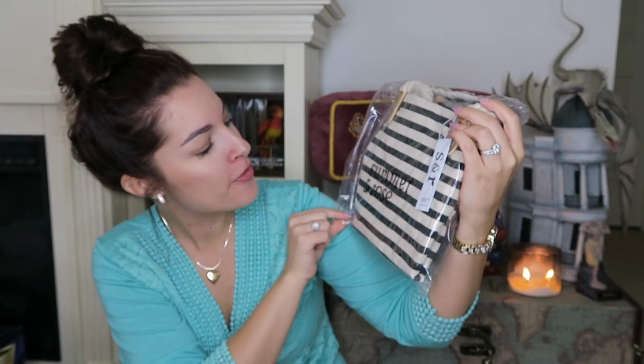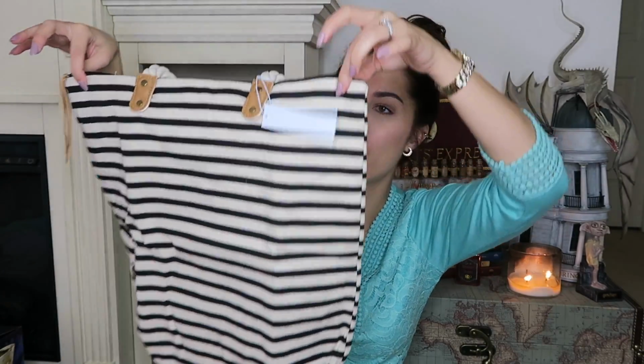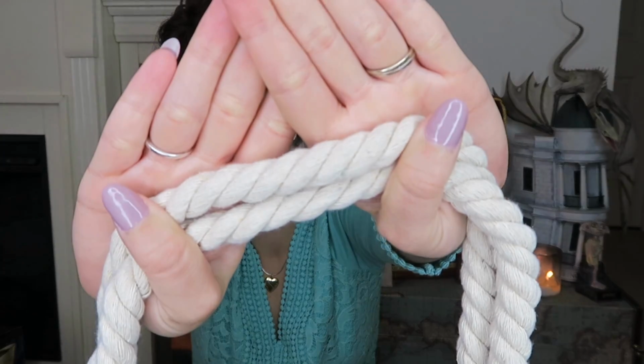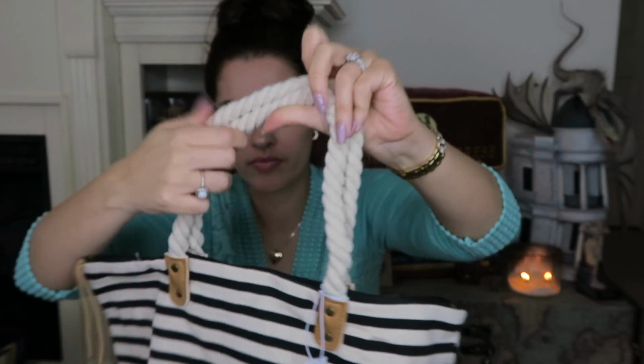The last and final item is this little handbag from Summer and Rose. I'm gonna take it out so you guys can see it. It reminds me of a very summery, beachy kind of bag. Oh, it's big. Oh, it's nice. It's actually very large. So this is what it looks like. Perfect for a beach day, and I love the little roped handles. So I'm really impressed with this box. For a starter box, it did come with 4 full-size products, which I love.